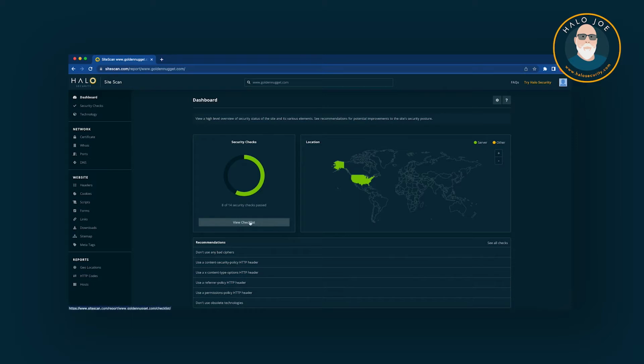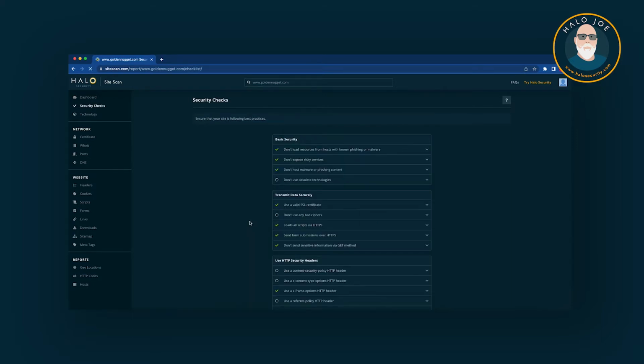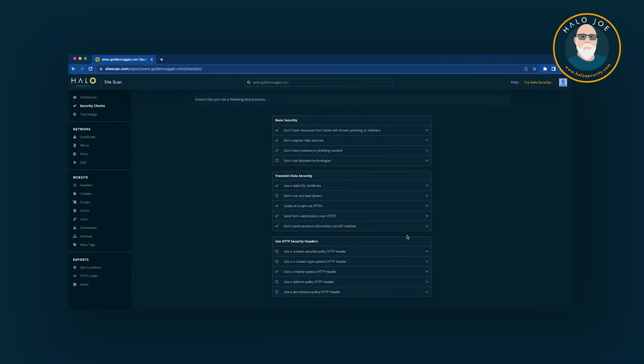And if I click on that list, out of our basic security checks, it's using some obsolete technologies. In transmit data securely, it's using some bad ciphers, and it's missing quite a bit of the required HTTP security headers, which is important if you're trying to be compliant with a number of the different regulatory regimes.